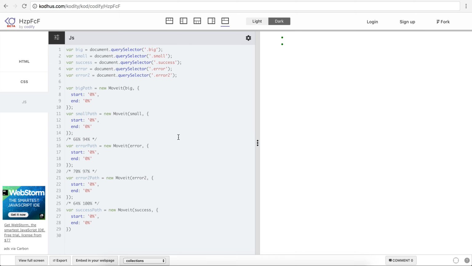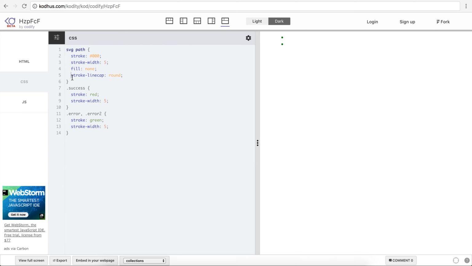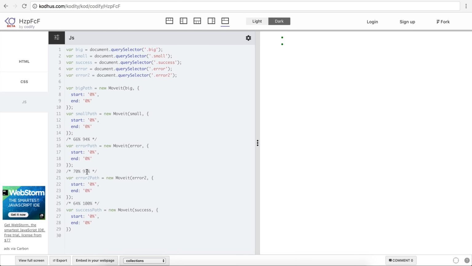Right now you can see that everything is hidden. These two you don't need to bother. It's because of the stroke line cap, which is round, but we will play with the visibility on these elements to hide them ultimately, right? Okay, so now we know what is the end state of our success path, these numbers, and also our error path.